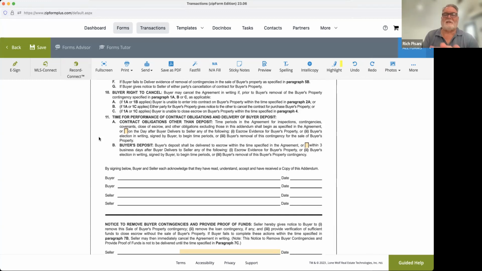So contract obligations, the time periods in the agreement for inspections, contingencies, and everything else, all of that is what's in the agreement. So day 1 after acceptance is when timeframes start.